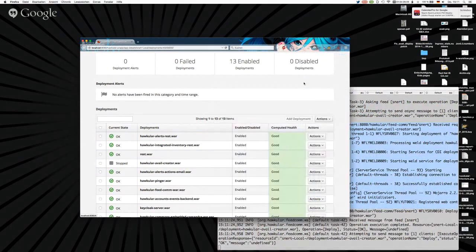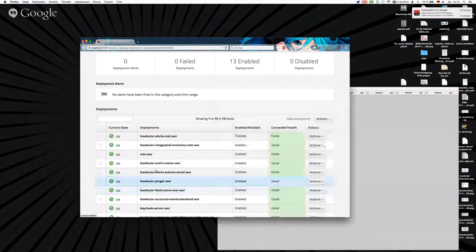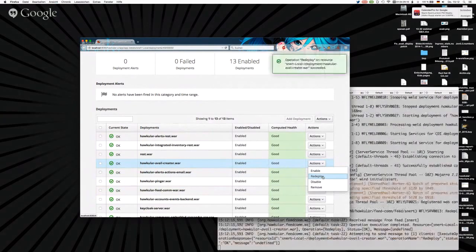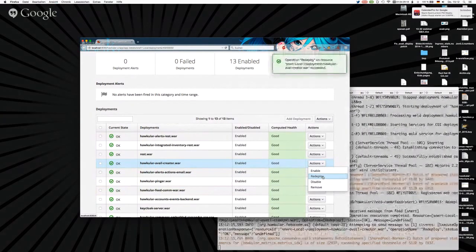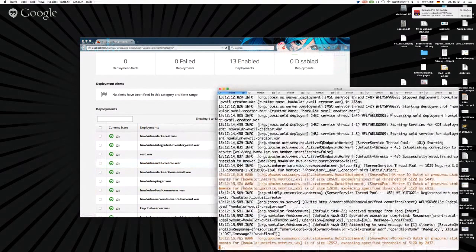And now we have to wait for another availability taking cycle for this one to become green again. So let me clear the console again. And now it's indeed green. And I can also run a redeploy cycle, which is also very quick. And just from looking at the console, you can see that the redeploy has worked.